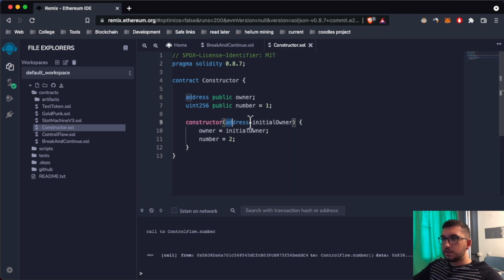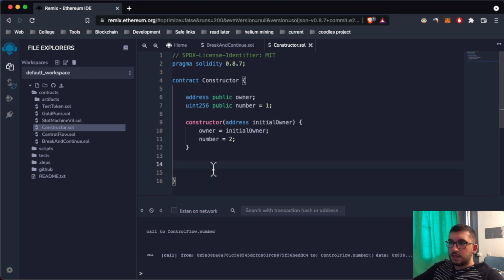And to any constructor, since this is a function, you can pass some arguments, and these arguments you can pass when you deploy the smart contract. So when you deploy the smart contract, we will pass the owner, the actual address that deployed the contract, and we'll set that initial owner to the owner variable here. And then later we can have a withdraw function here that is only accessible from the owner address, after you've set the owner.